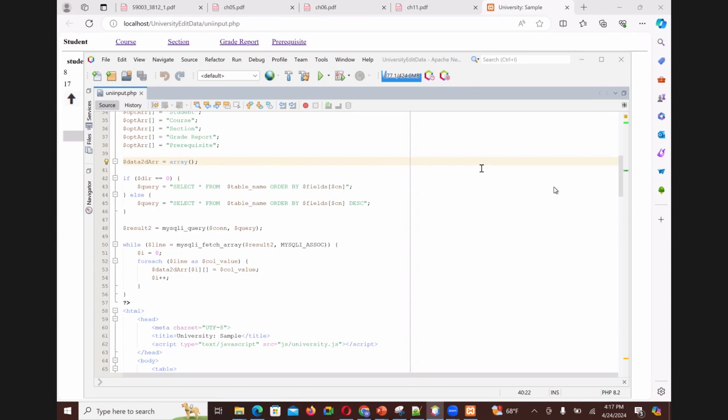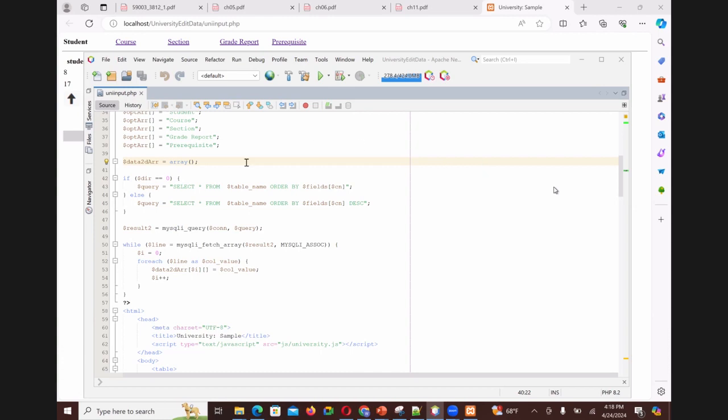I use 2 arrows to control the sorting direction, ascending order, descending order. Last time, when dir equals 0, it's ascending order. It's the default, the default 0 value. If it's 1, not 0, then it's descending order.